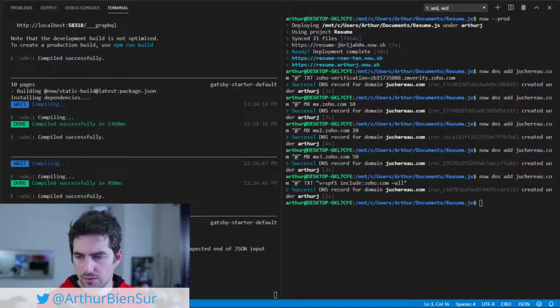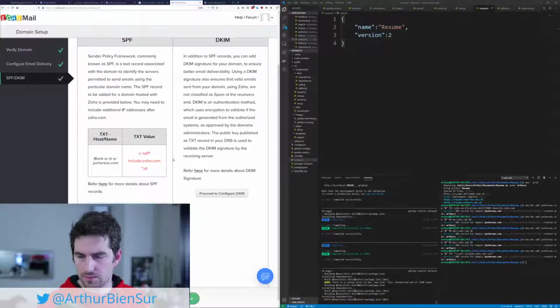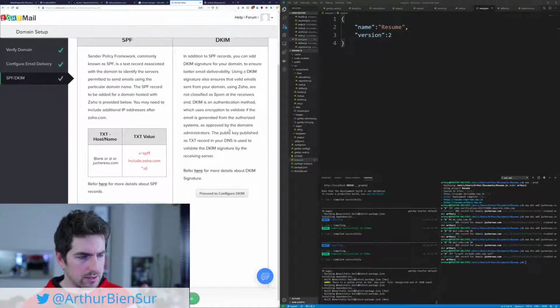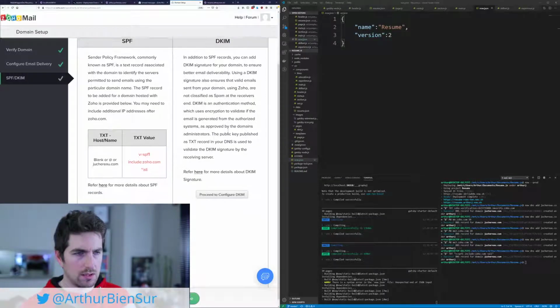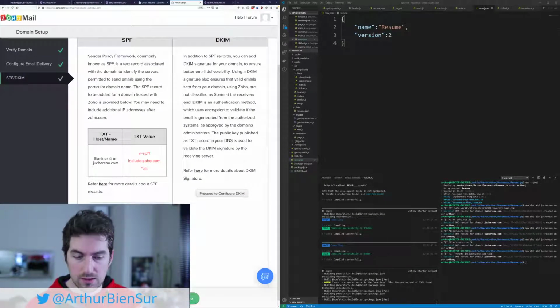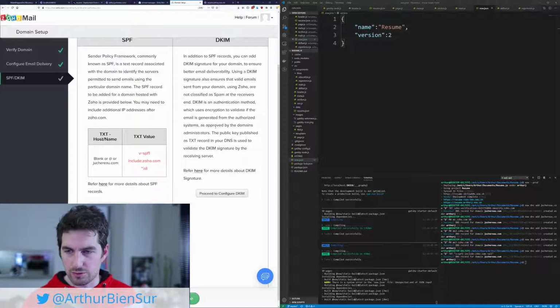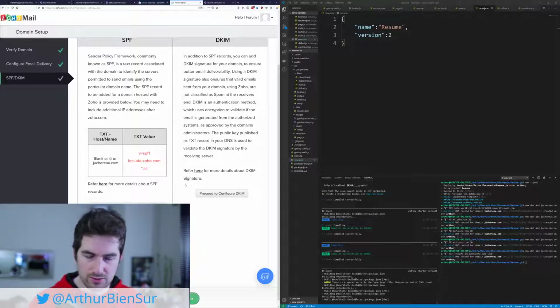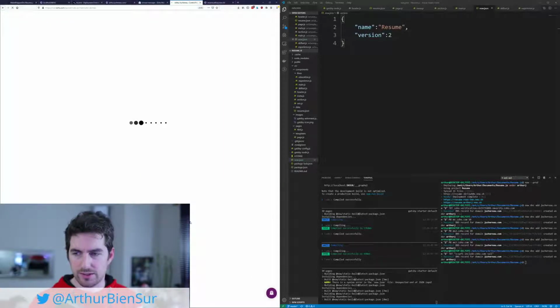So you can also set your DKIMs, but honestly, it's more trouble than what it is. So if you have very valuable information, if you are very keen on being ultra secure, you should definitely configure this. But for kind of throwaway emails, it's not really a big deal. And they have documentation on how to do that, but for the sake of simplicity, we'll just skip that part. All right, so this is done.